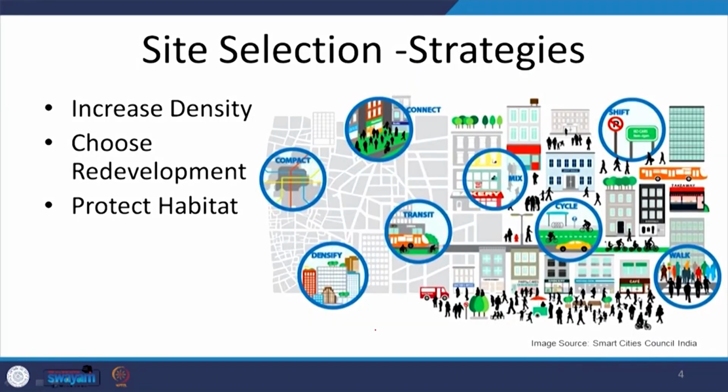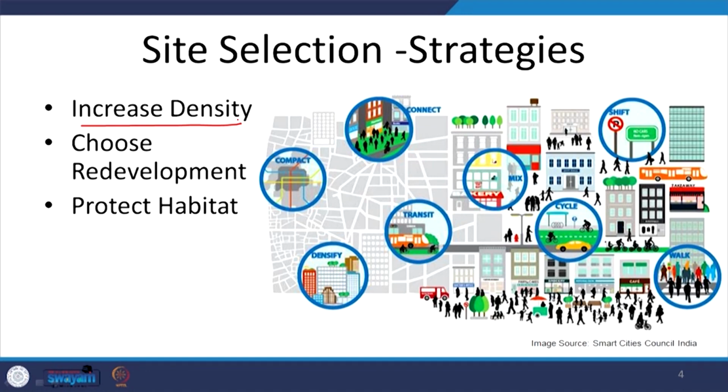So, what are the strategies that we would employ when we are looking at the site selection? First of all, we will be looking at increasing the density. So, we construct in an area which is already developed, which is already constructed. Adding another building to that does not increase the load on infrastructure.